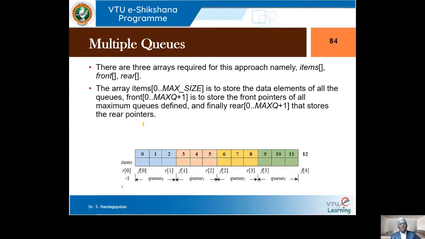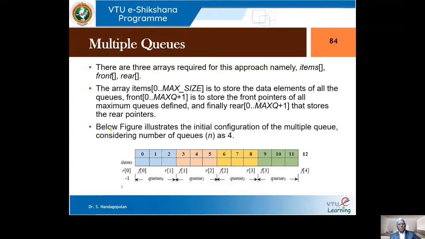So it's almost the same, except that for front and rear we need arrays because it's not just one queue, we have multiple queues. So this is for 4 queues.